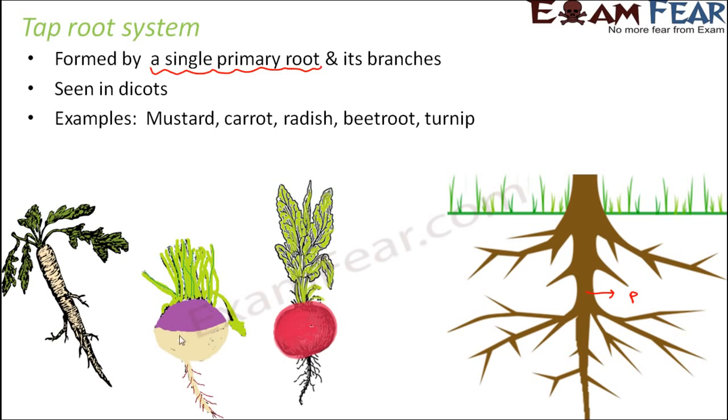So here if you look, these are nothing but the roots. Now something may strike your mind, these are certain things which we actually eat. So the edible part of a carrot or a radish is nothing but the root of the plant. See, this is the portion which we actually eat, right? So this is nothing but the root of the plant. So this is my primary root, and from this primary root we actually have the branches, that's the secondary and the tertiary roots.